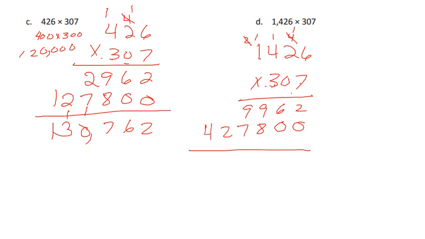Add up our partial products. We have 2, 6, 17, carrying our 1, and that would be 17, carry our 1, 3, and 4. Doing an estimate, we can see this would be closer to 1,000 times 300, which would equal 3 and 5 zeros. So it'd be close to 300,000. We rounded down 400 this time and only down 3, but we rounded down on both, so we know our answer would be greater than our estimate.